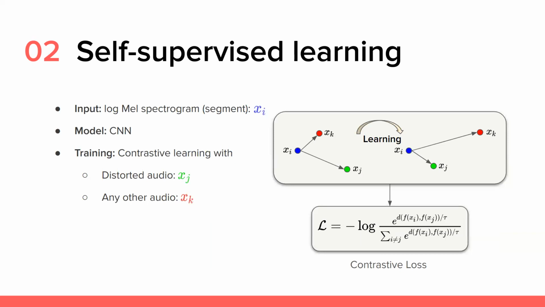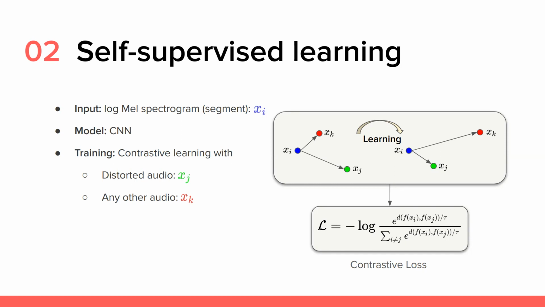In the previous slides, I talked about three things we need to take care of. We need an input, we need a neural network model, and the third thing is how we are going to train this neural network model. For our tutorial on audio fingerprinting, we are going to take the log mel spectrogram as an input. The second thing was the architecture, so we are going to take the CNN architecture. The third one was how we are going to train the model, so we are going to use the self-supervised learning framework.